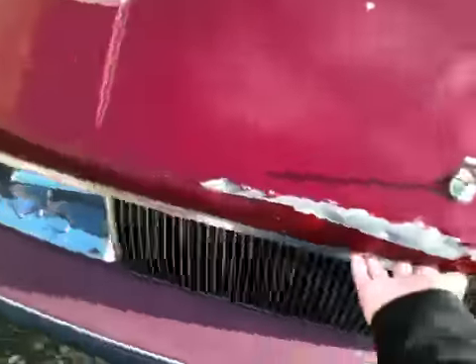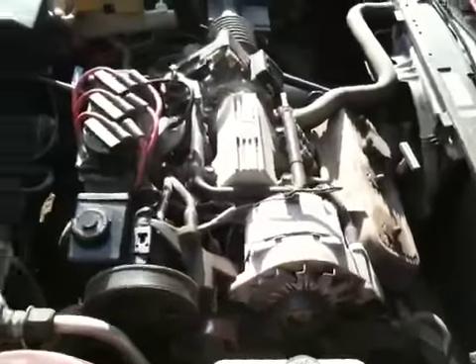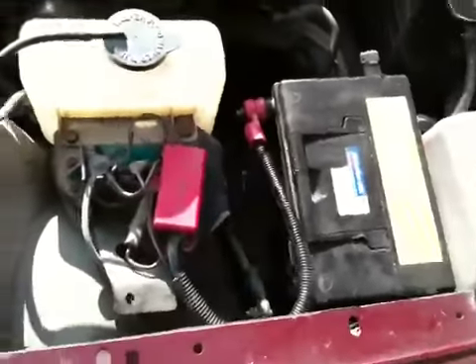Let's check out the engine before I go over ten minutes. Here's the engine — it's pretty clean, though a little wash wouldn't hurt. Belts are in good condition. Oil — no idea, it's a bit dark, but that's what happens when it sits. Battery — there used to be a plastic cover here but I took it off to have more room to attach the battery, since it's got side bolts which I don't really like much.